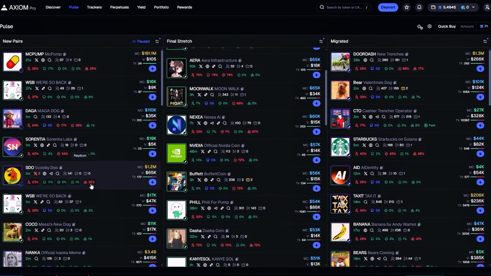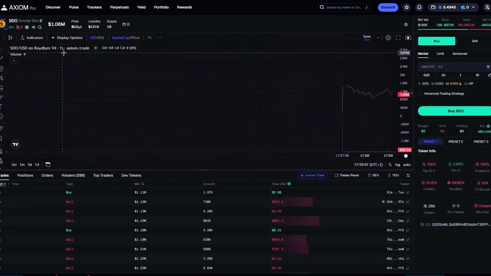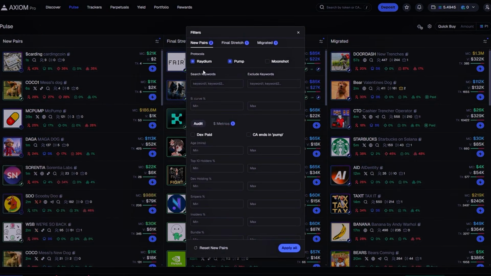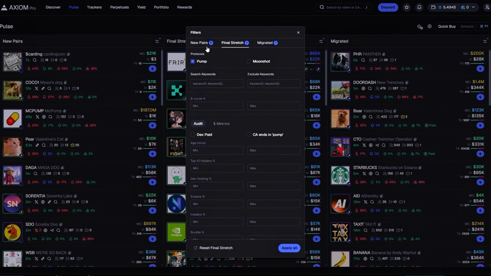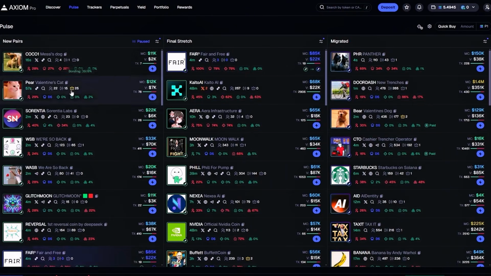So you're gonna see a lot of tokens that are super trash because they're bundled up like this. This is like Scooby-Doo. For some reason it's showing that it's at 1.3 million. Oh, it's on Raydium. So this thing shows new pairs also on Raydium. We should probably unselect it. That's pretty weird to show new pairs on Raydium unless you want to. So we're gonna unselect that.